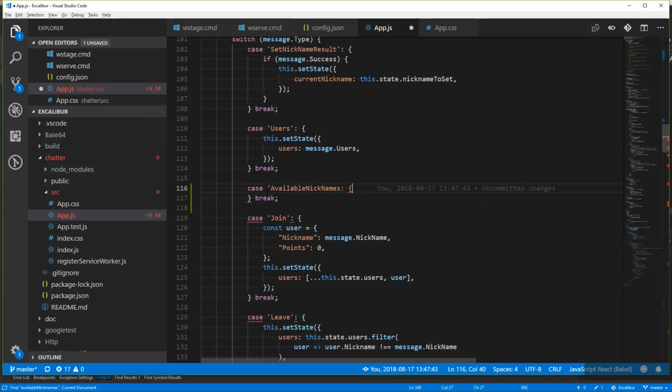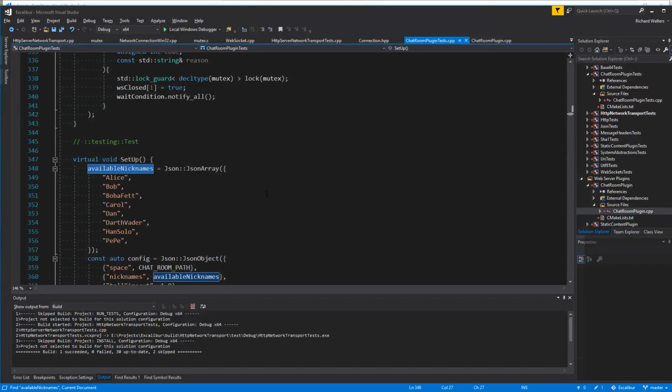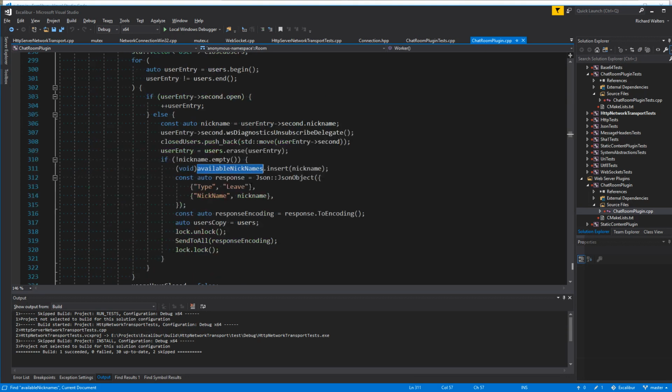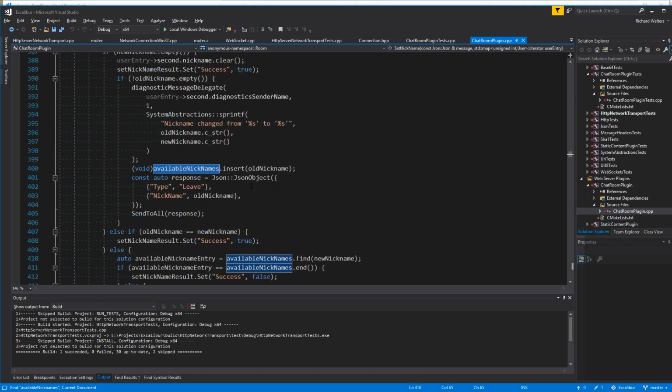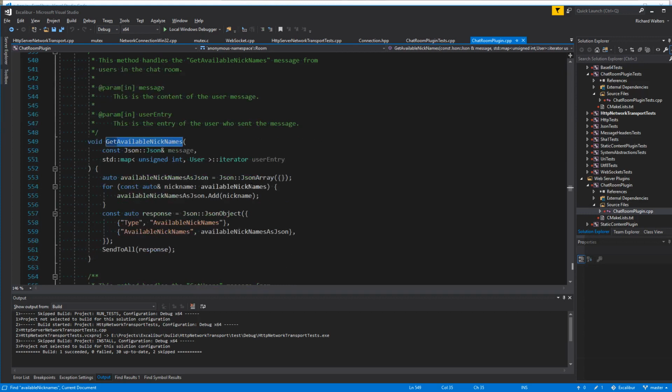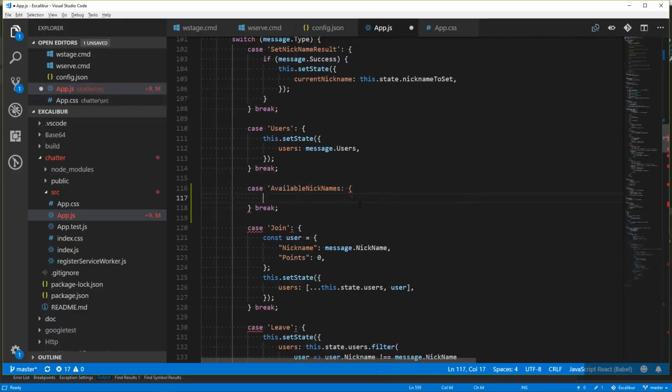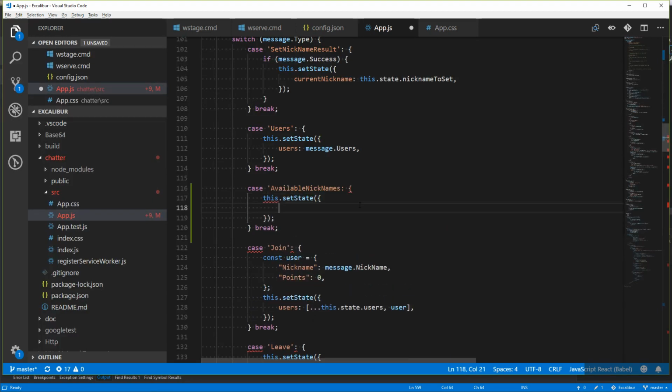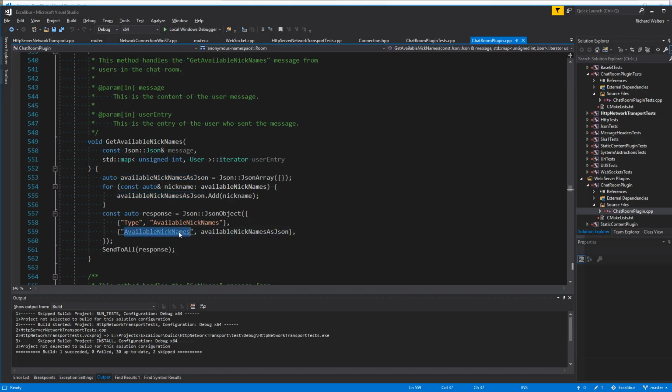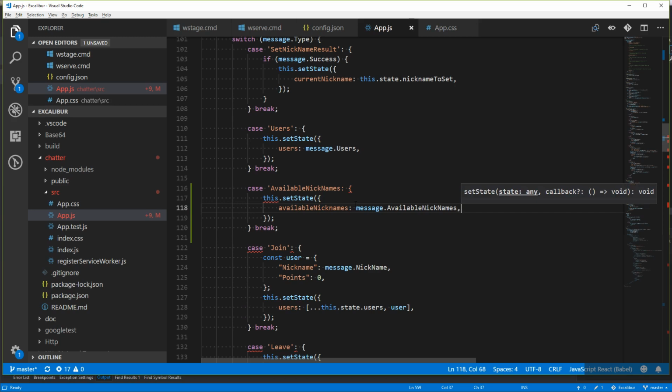Okay, so let's, oh, I'm looking at the wrong place. It's an array. Okay, so this dot set state available nicknames is message dot available nicknames. That's what I'm missing. Okay.